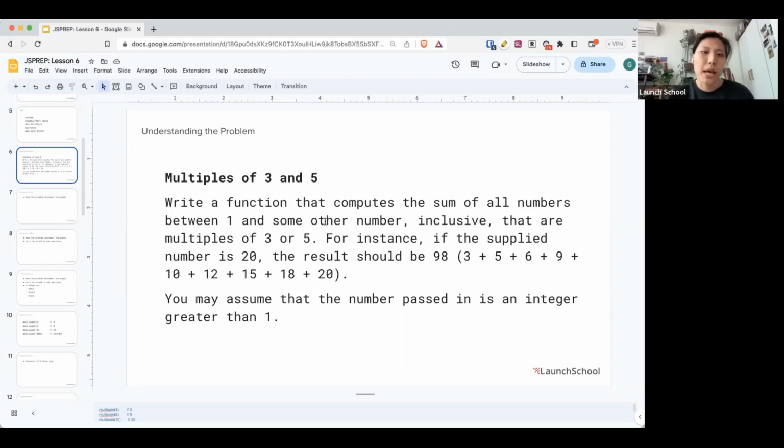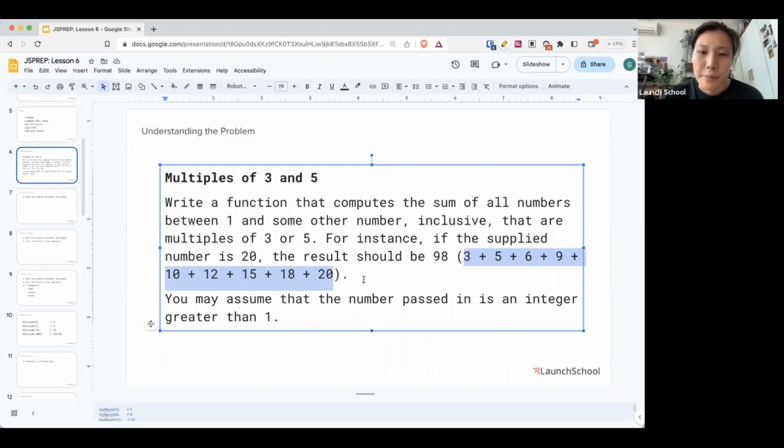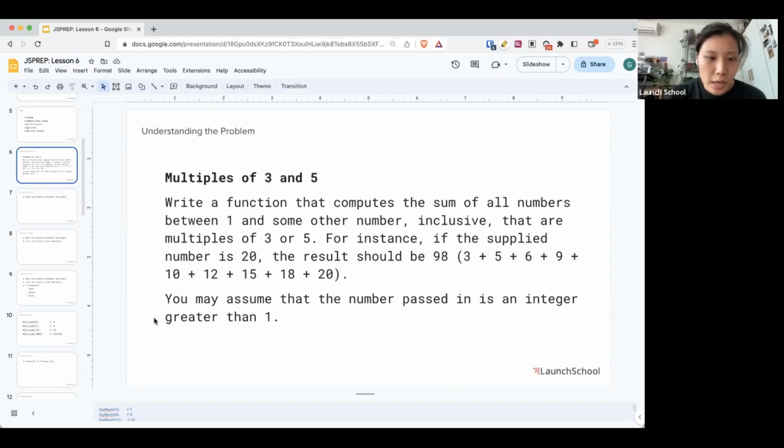For instance, if the supplied number is 20, the result should be 98. It then shows us the numbers between 1 and 20 that are multiples of 3 or 5 that sum up to 98. And then here we have a clause that says, you may assume that the number passed in is an integer greater than 1.